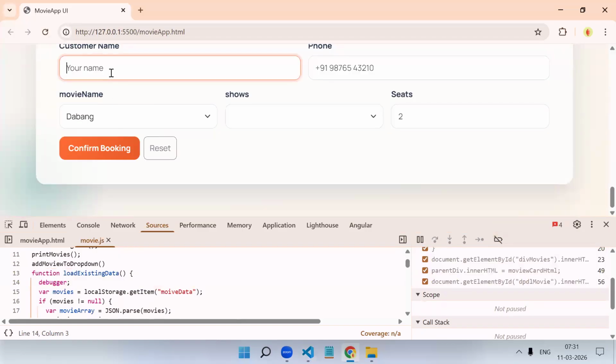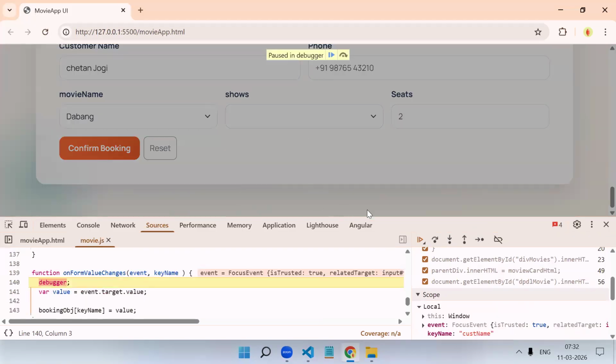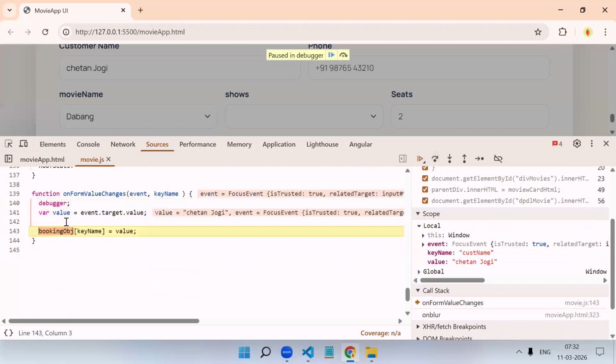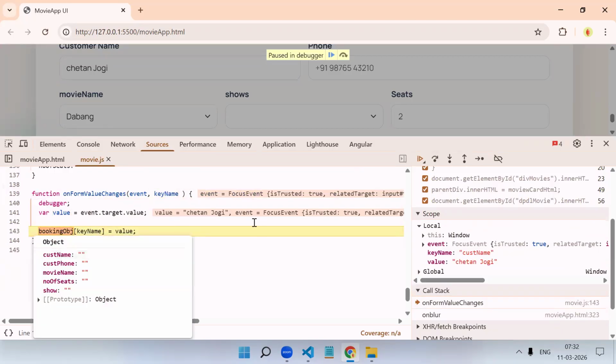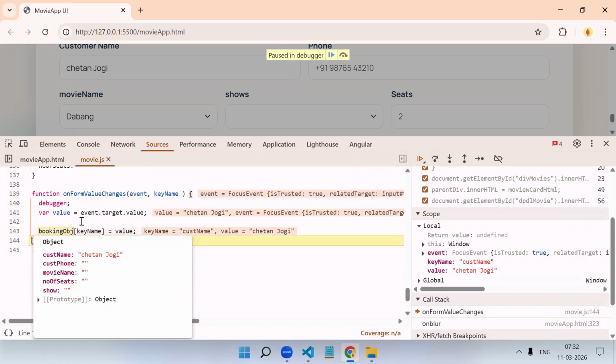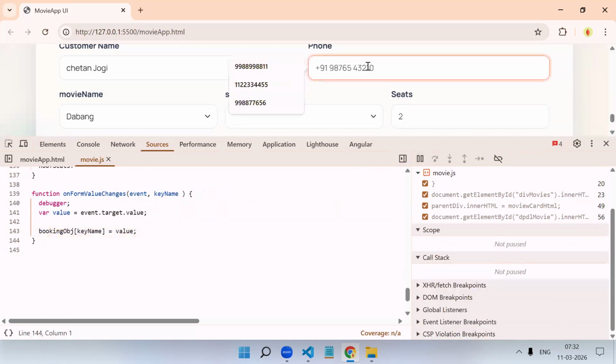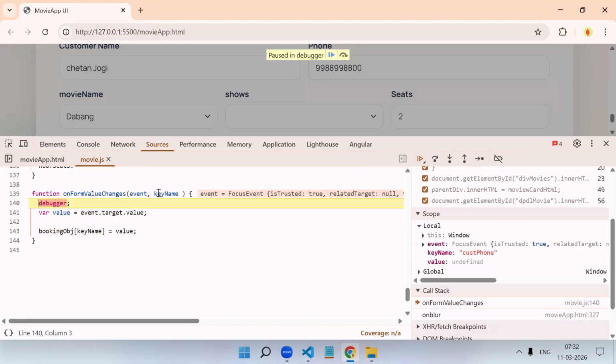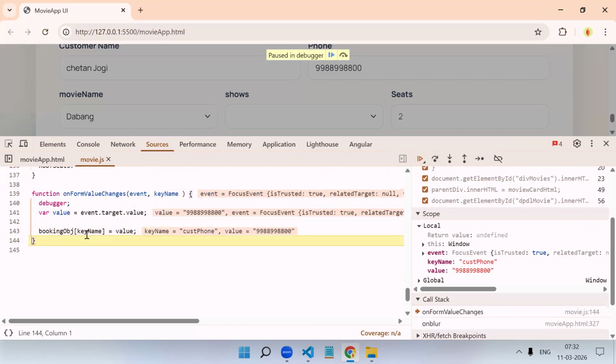It will let you write and complete it. Okay. Once your focus is out, currently your focus is over here, then your function will trigger. You got the whole text box value, then that text box value you are updating in your key. What is the key name? Customer name. See. Understood? This is done. Once you focus out, now your key name is cust phone, and you got the value that you are updating to this.